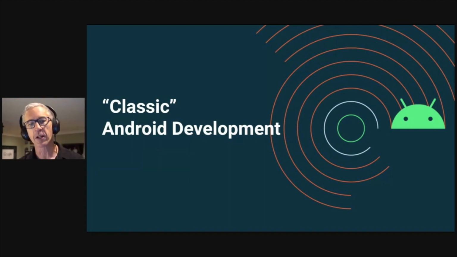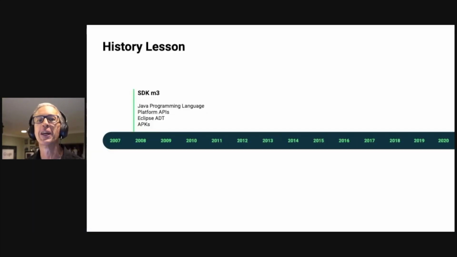So we've talked about it a lot, but we have meant varying things by these presentations. Now we've collected everything, and here is the explanation of what we mean when we're talking about it. First, a bit of history. Classic Android development was, where did we come from? And then how do we view the modern stuff? So a little history lesson.